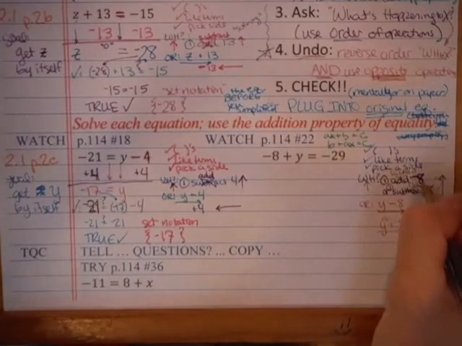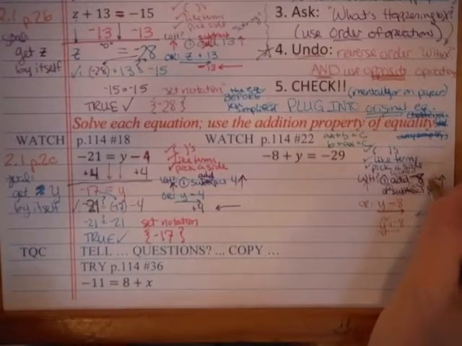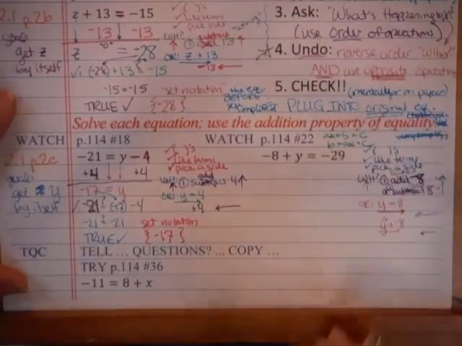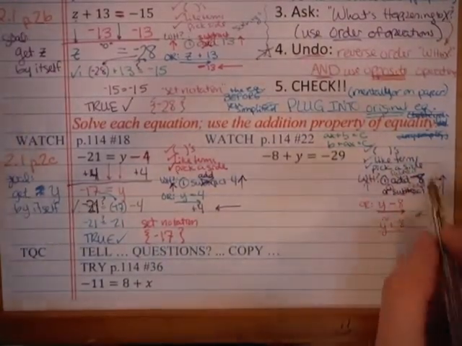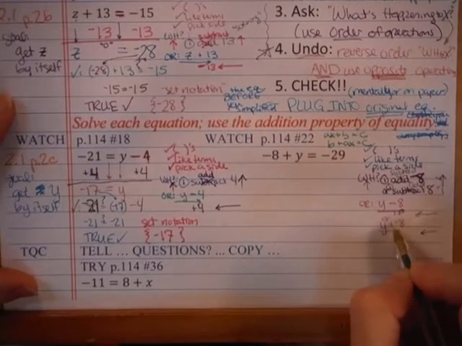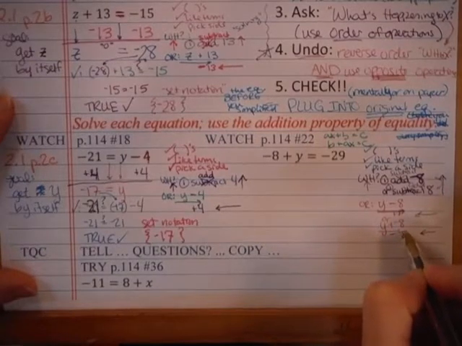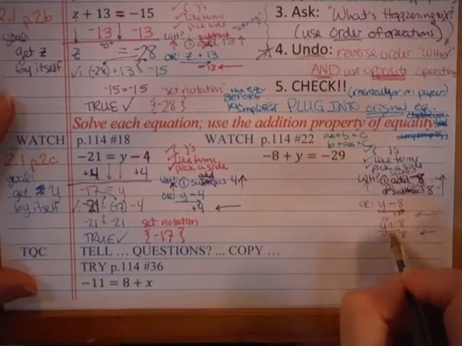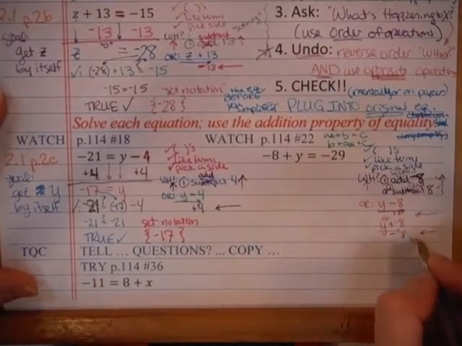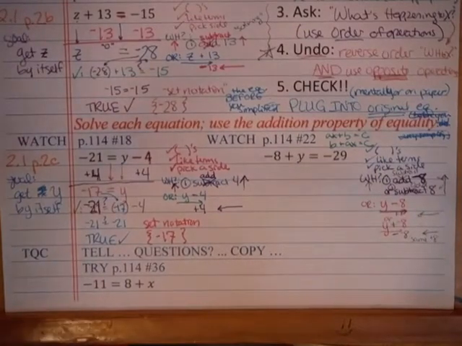And subtracting a negative is the same as adding 8. Okay, so either way, we're going to be adding 8. It's either subtracting a negative 8 or just adding 8. In the same thing here, if we do the opposite of subtract 8, the opposite would be to add 8. Or if we said it was a plus negative 8, it would be subtracting a negative 8. The number doesn't change, it's the operation that changes here. And adding a negative 8 is just the same as adding 8. Okay, so that's what we're going to do to both sides.